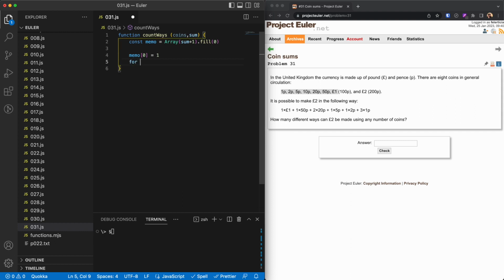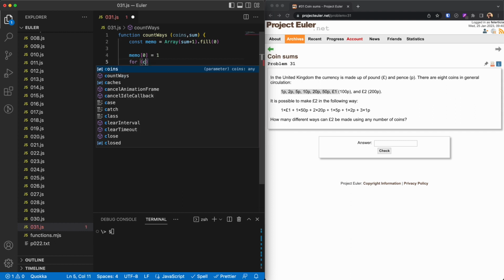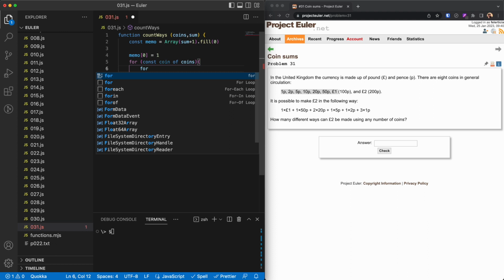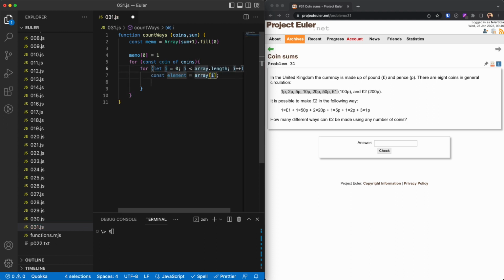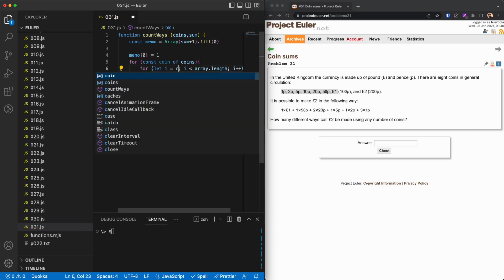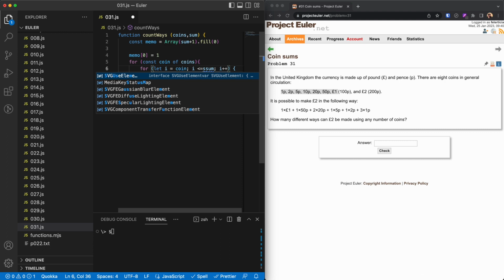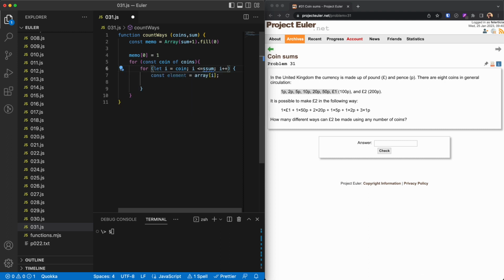So I would say for every coin, where I start at coin and go up to the sum, then update the memo table.